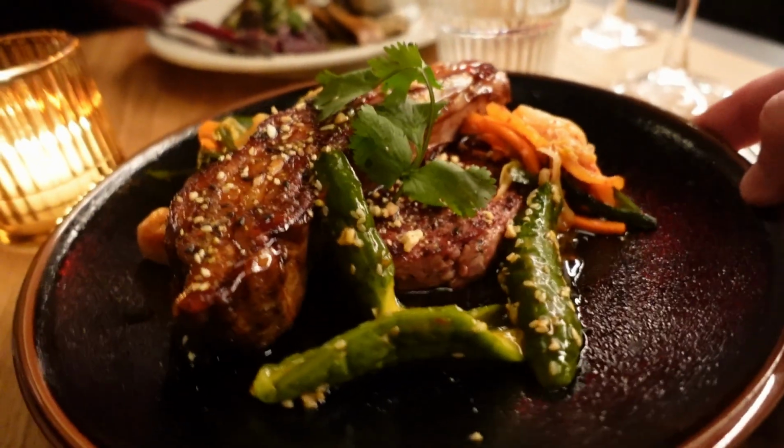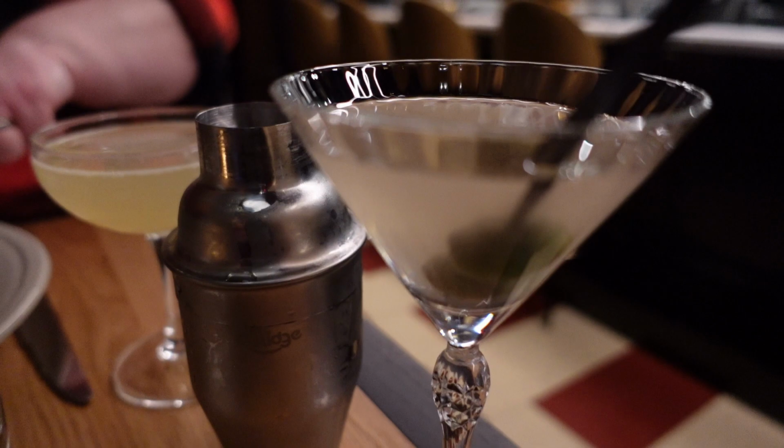This was amazing. The kimchi was awesome. Funky, spicy, vinegary, great with fatty lamb and with the rich gochujang. The cucumbers honestly fell into the kimchi a little bit, and it was kind of indistinguishable to me, but not to say bad. They were just there and unremarkable. And it was right around that time where I decided I needed to try that dirty martini with the castelvetrano olives. Maybe over the top, maybe too much olive brine in there, but that's kind of my thing. I loved it, and I'm definitely stealing that idea.